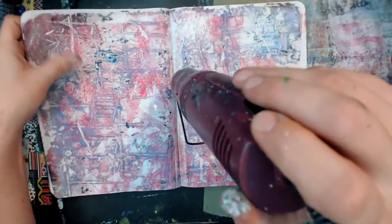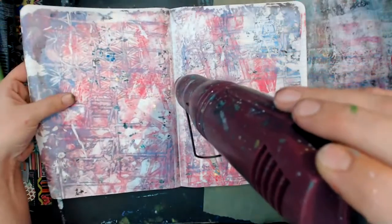So when you work this way in a comp book, especially if you're using Liquitex Basics paint like me, my pages are sticky.